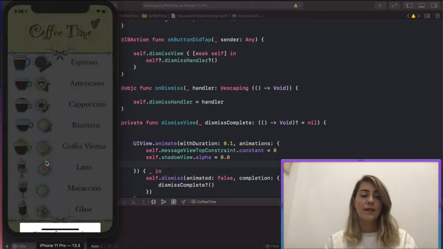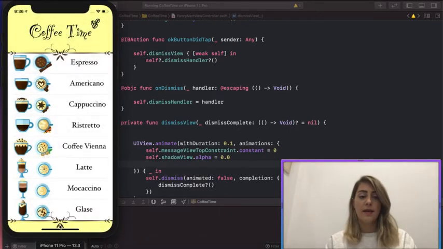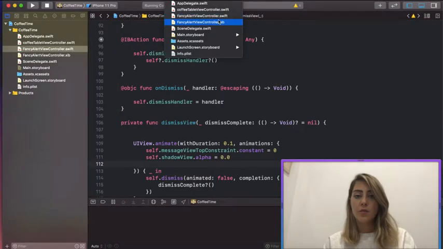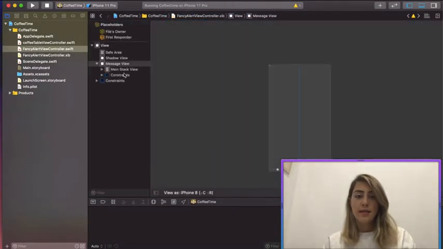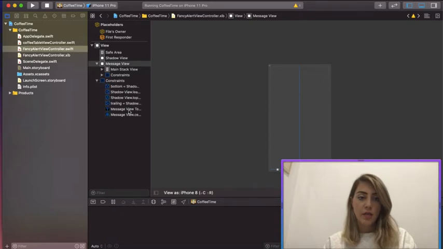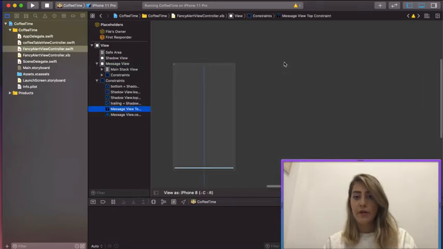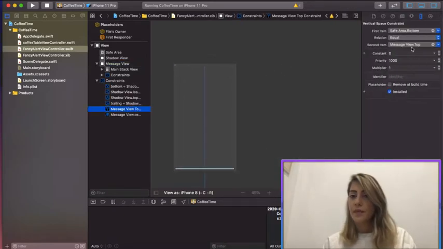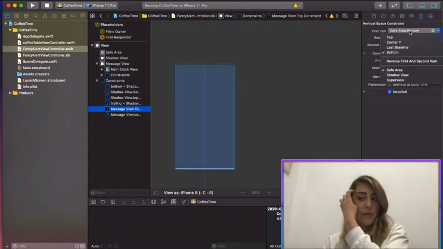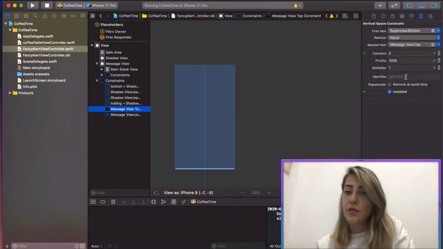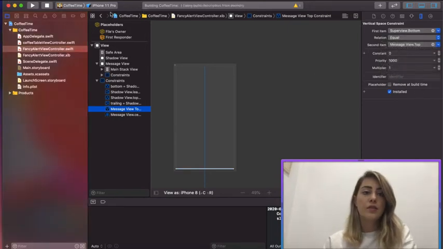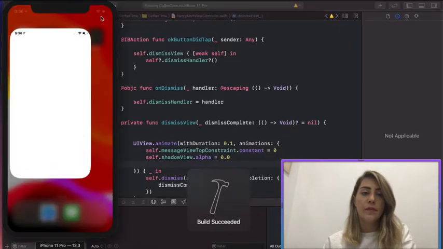And if we cancel, it disappears here because we set our constraint to the safe area. See, safe area bottom. So we need to change this to super view. This should solve the problem.